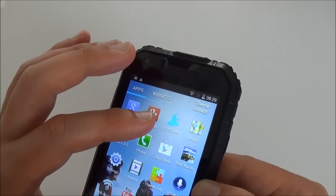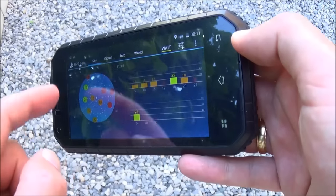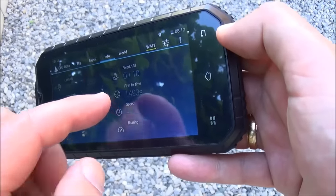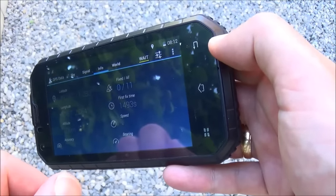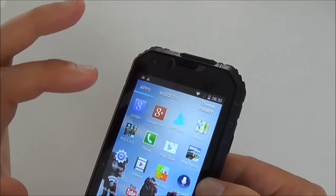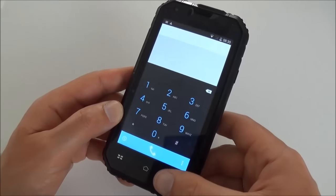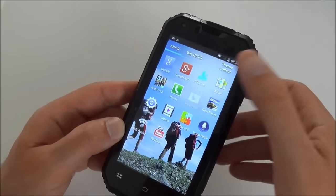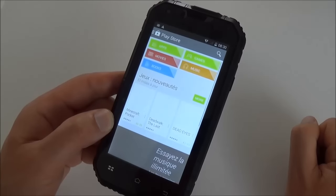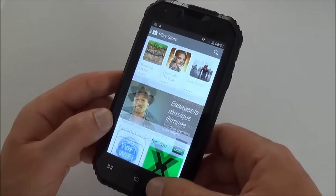Let's look now at how the GPS chip is working. As you can see, the M2 can see a lot of satellites, but for the first fix it takes about 20 minutes, so it's quite long. But after the first fix, it's very quick. Then you have Google Maps, Nova 3, we're going to play the games later. You have the phone interface. Of course, the original Google Play Store, where you can install new apps, new games, download music, download films, and so on.